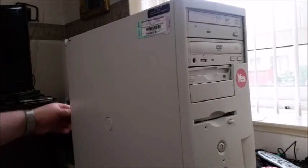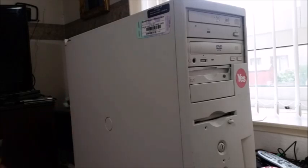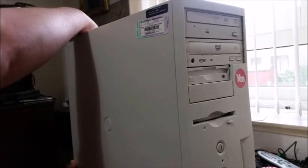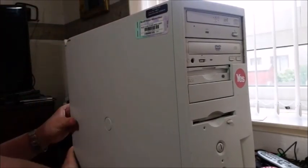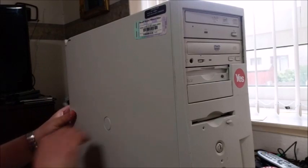So, first thing I need to do, there's a thumbscrew in the back of the case. With this case style, you've got two latches, as it were. You press these two in, and then move the side panel back. Right?